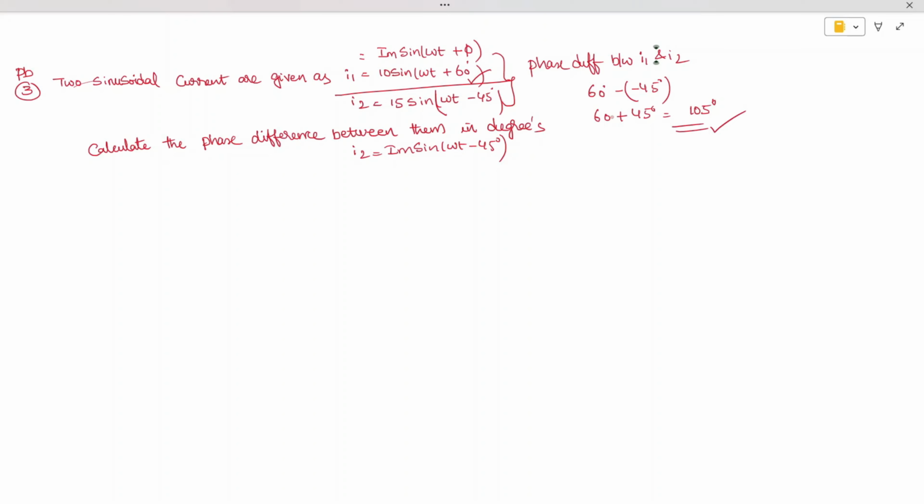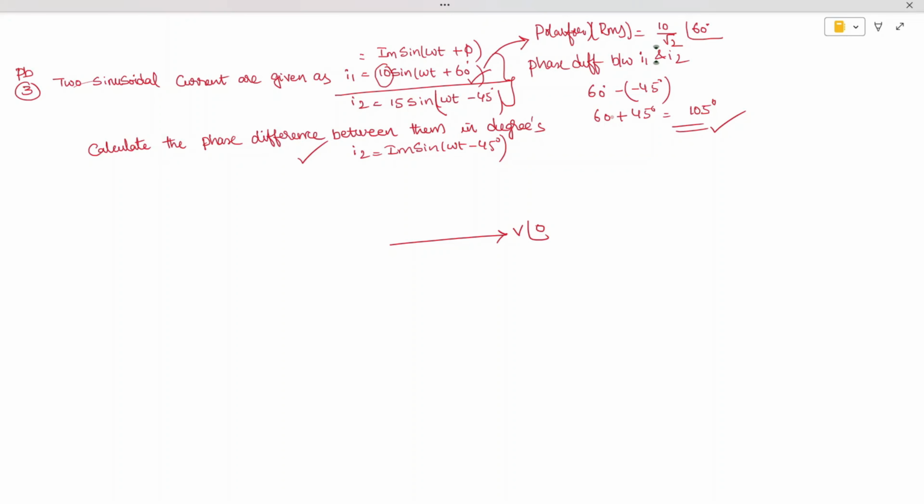Now how to plot? We calculate the phase difference and we need to plot it. So when you are plotting, you have to take one axis as a reference, voltage at an angle 0. So first let's represent it in polar form. When you are representing in polar form, we should use only RMS terms. So here this is the maximum term. The maximum term divided by root 2 is the RMS, at an angle φ. What is that angle? 60 degrees.